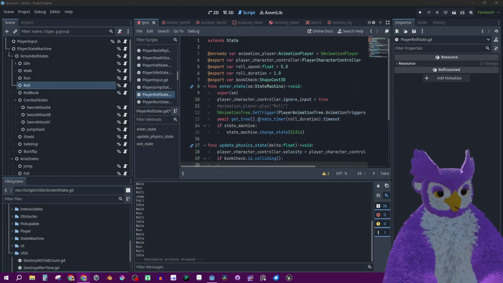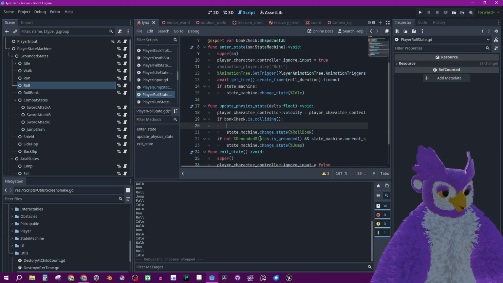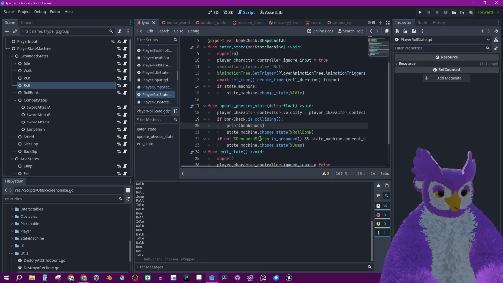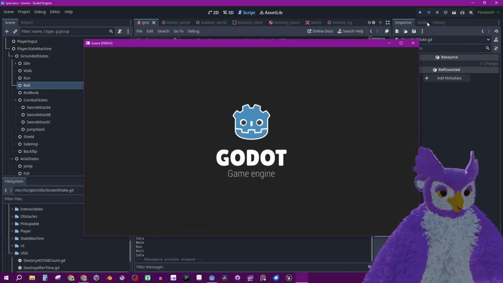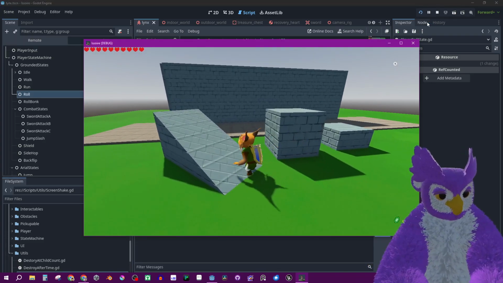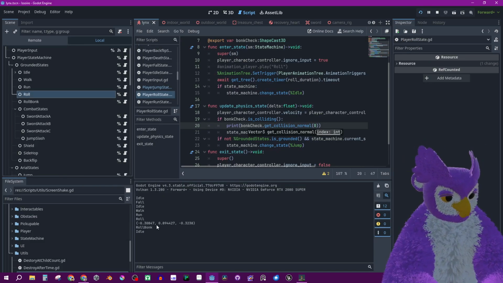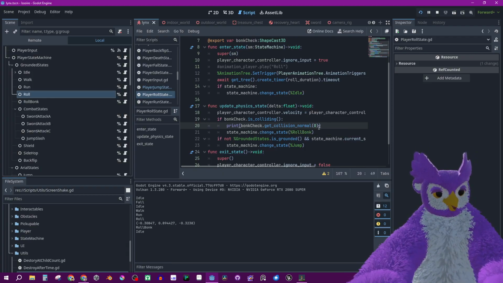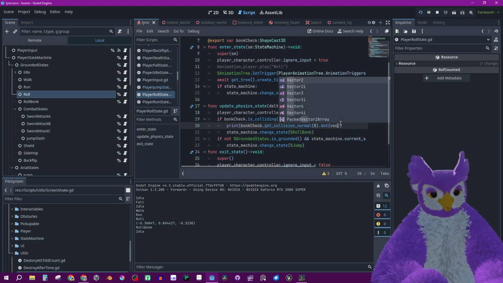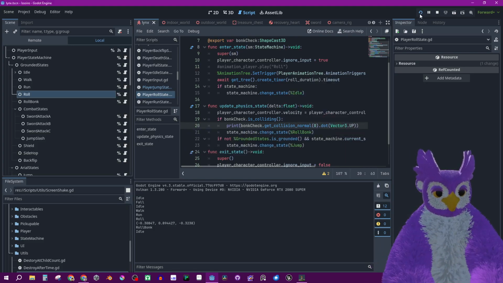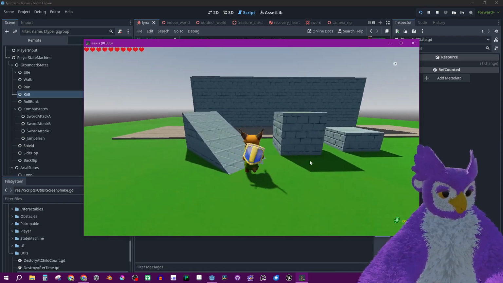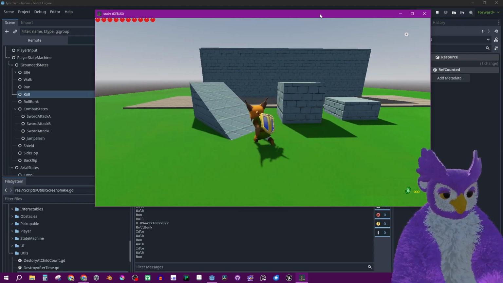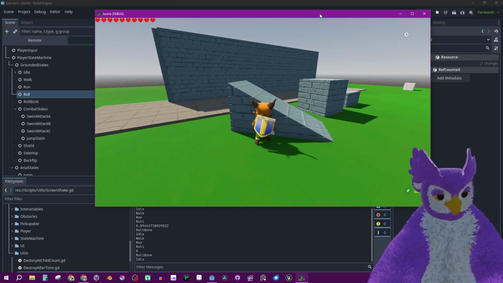So we'll print bonk check dot get, so that was, print the dot product with Vector3 dot up. So that's 0.